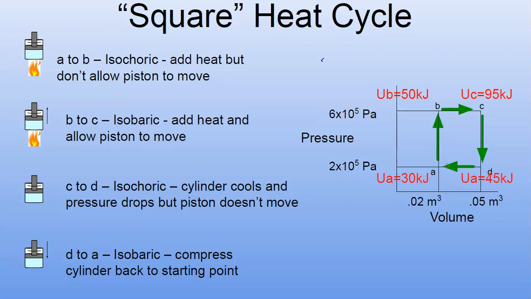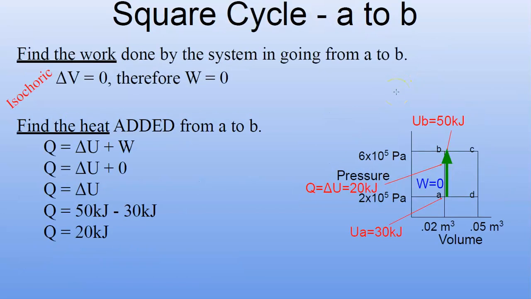We know the energies at these four points because they're related to the temperature, and it's real easy to stick a thermometer in the engine and get a temperature reading. We know that the internal energy is equal to 3/2 kT. So if I get the temperature, I can find the energy and see what's up. Here's the first leg. Again, the two questions: how much work, how much heat? Let's see if we can answer those. The work is easy because it's an isochoric process, and we never get any work out of it. If it doesn't move, remember, work is force times distance. The distance is 0, so the work is 0.